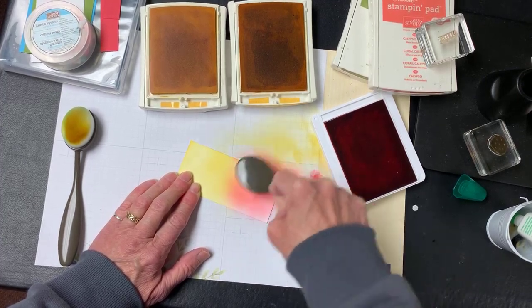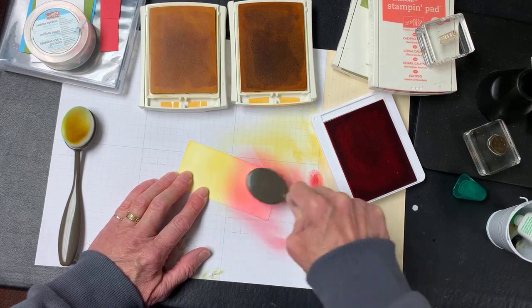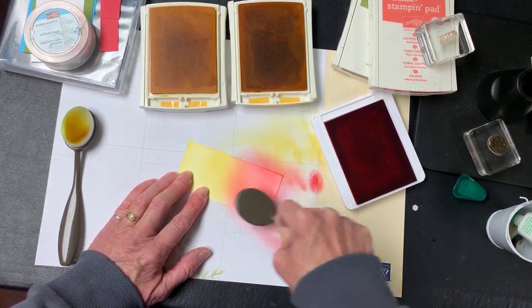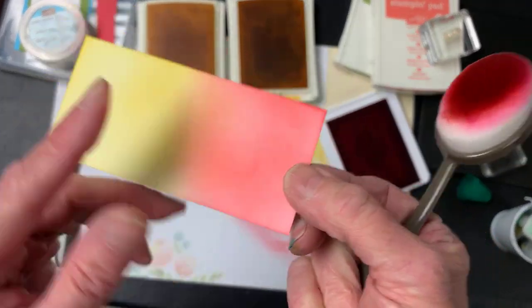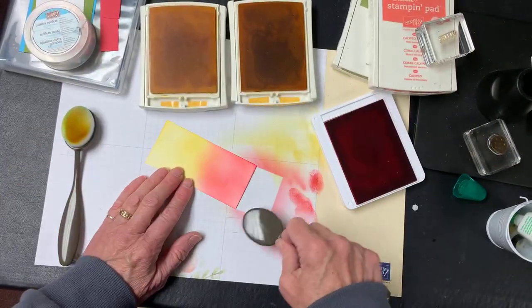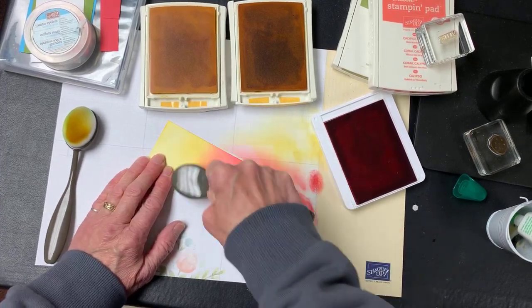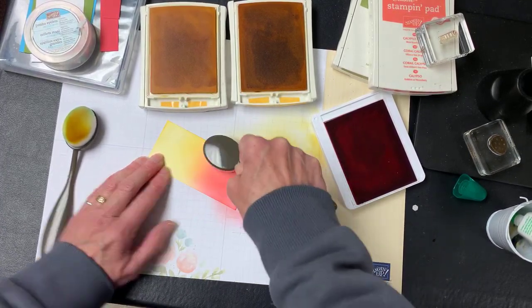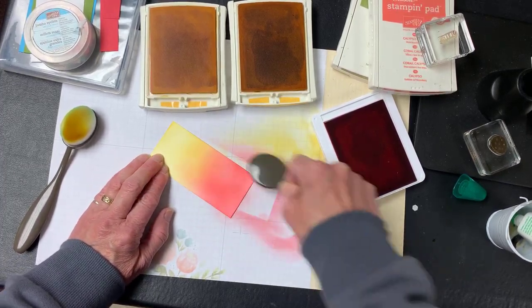Now the thing about blending is it takes a little bit of time. So if it comes out, I don't know if you saw there was kind of a blob. There's a little bit of a blob there right now. For starters, we will totally cover that with something. But even if we weren't going to, if you keep blending over it, you're eventually going to end up with it not showing anymore.